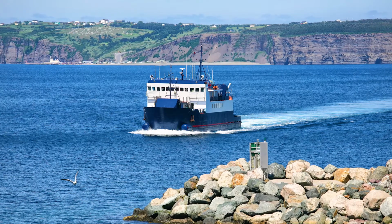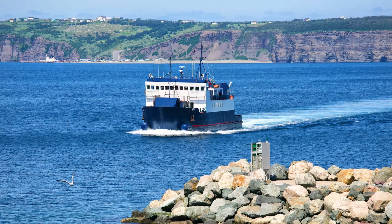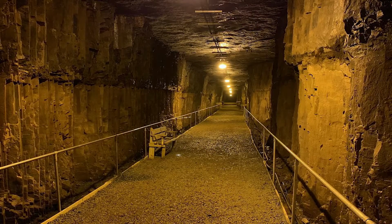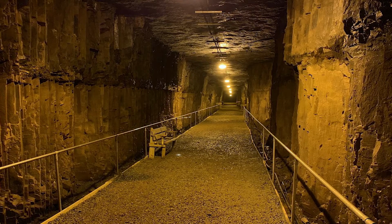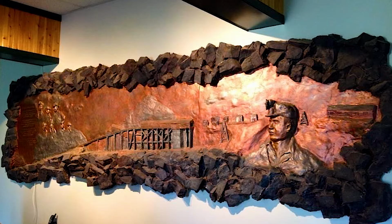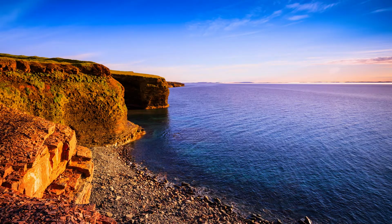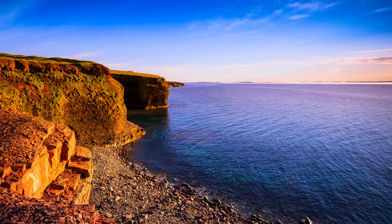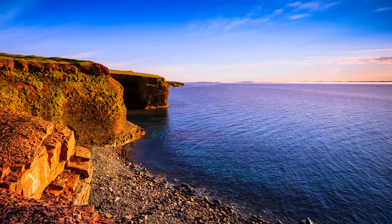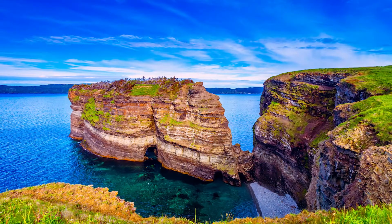This island is located near St. John's in Conception Bay. A quick 20-minute ferry ride from Portugal Cove, Bell Island is rich in history with beautiful features to check out. Mining took place here starting in 1896 and continued on for about 70 years. There were 6 mines here throughout that time, and guests can learn more about them in the Bell Island Community Museum. Visitors can also explore by taking a boat tour of the island, checking out the amazing geological formations here, such as the 400-foot tunnels, sea arches, and sea caves.